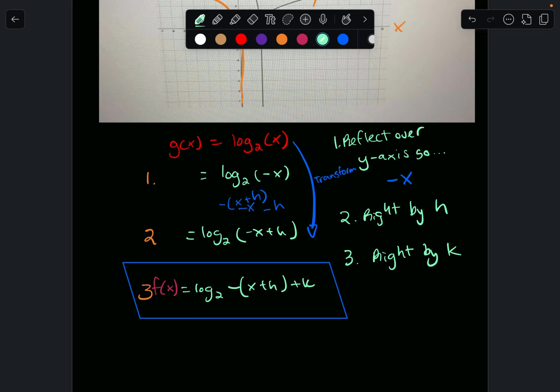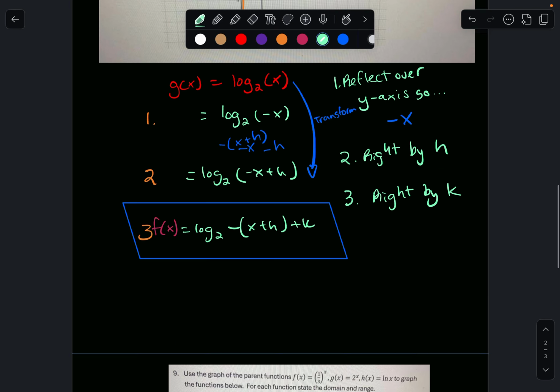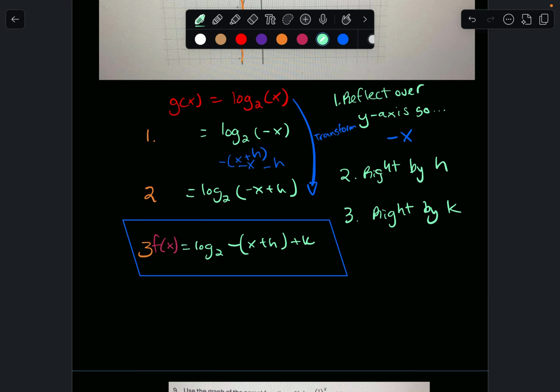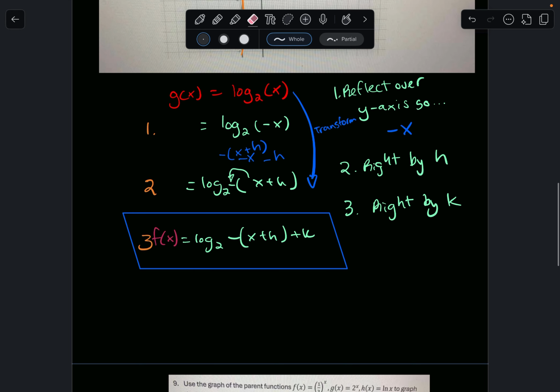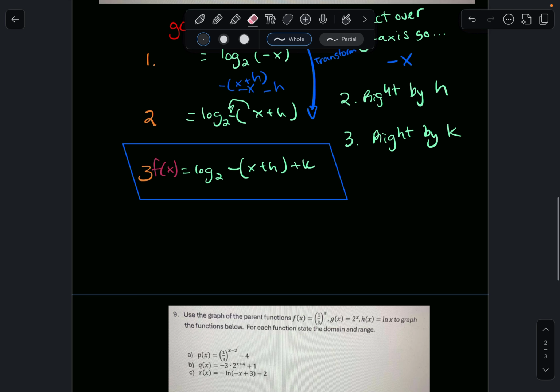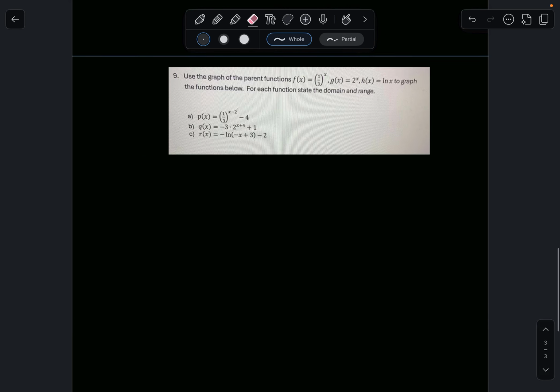Because when you transform, when you shift right, you actually go minus, and that shifts right. Sorry about that. Just make sure that makes sense. So this would go out here, negative. I hope that makes sense. The right shift is minus, the up and down is still positive and negative, but the right and left is the reverse.